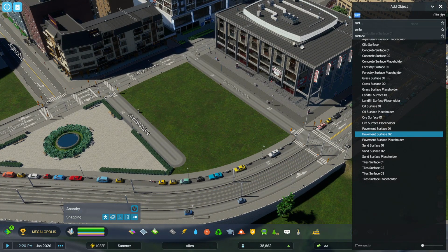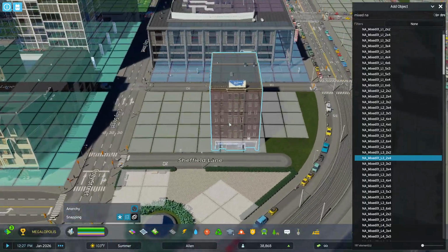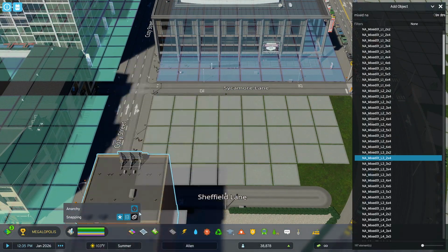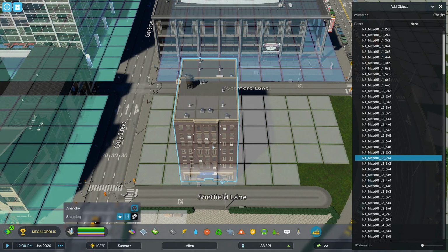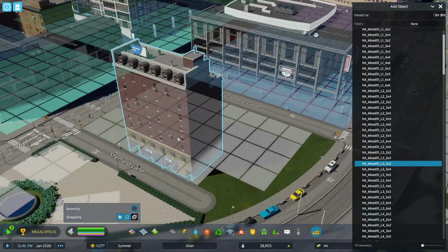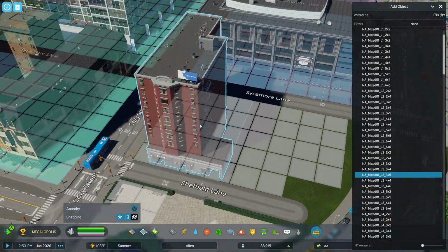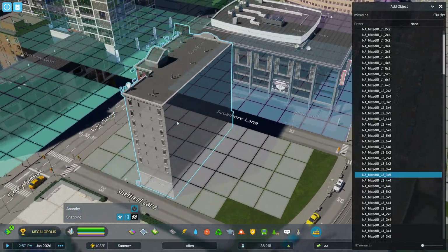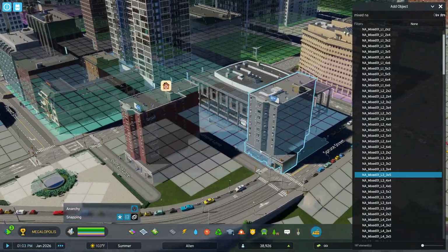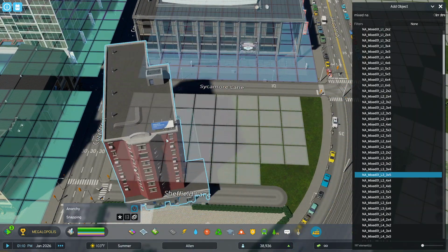Let's add in some buildings first. I'm gonna go with mixed and a person. I'm gonna make these just go straight back. Don't know why it's not. It's 2x4, but it's not snapping correctly. It's kind of annoying. By five, there we go. Let's put that there. Perfect. Oh, see, it's taking up room that it shouldn't be.